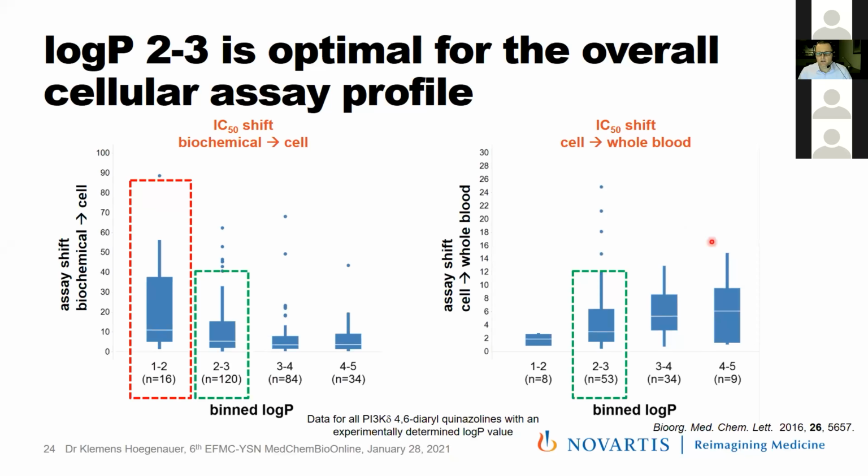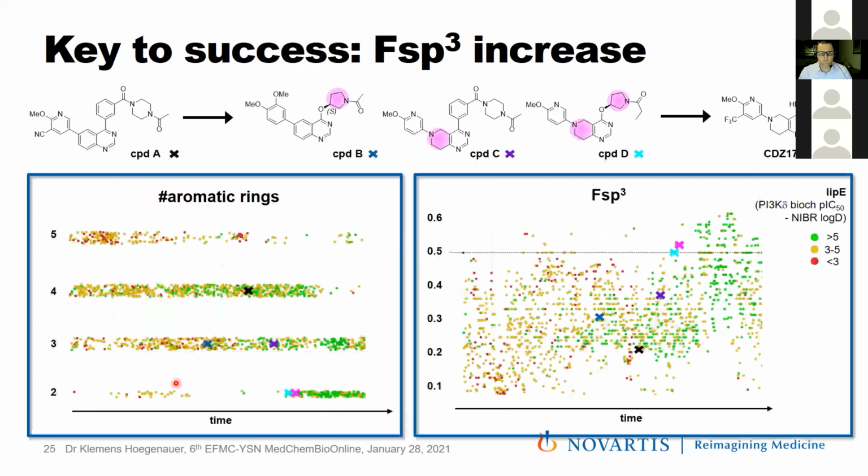This was our interpretation. Whereas here, as you go towards more complicated assay systems, including higher plasma ratios, you've got higher unspecific binding to take into consideration. So this is the rationale here, and you see clearly that the logP range between 2 and 3 is the best area to be in terms of translating into cellular assay systems.